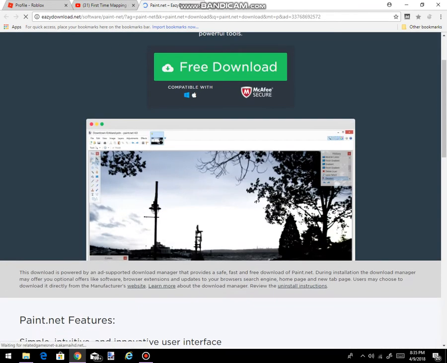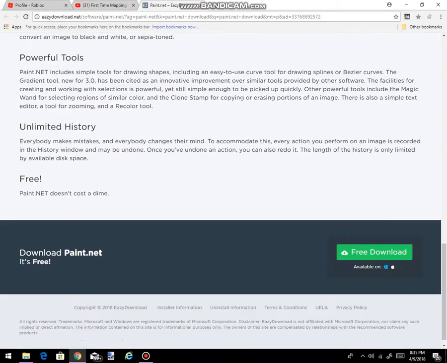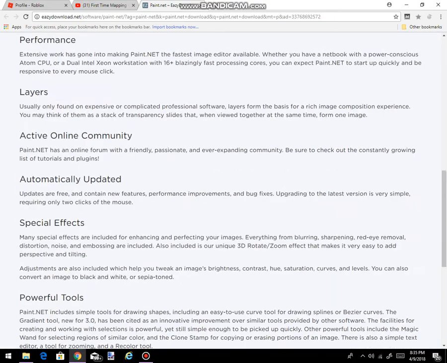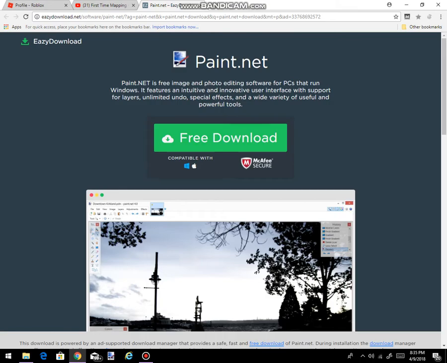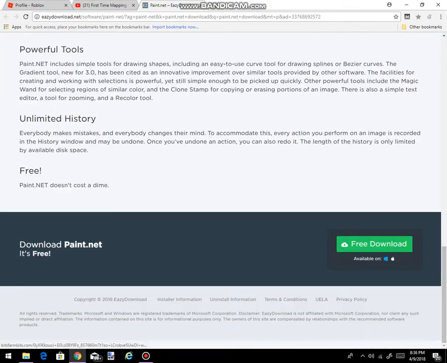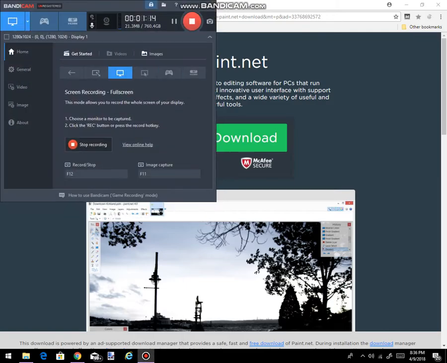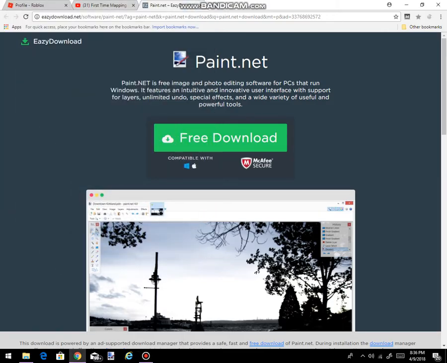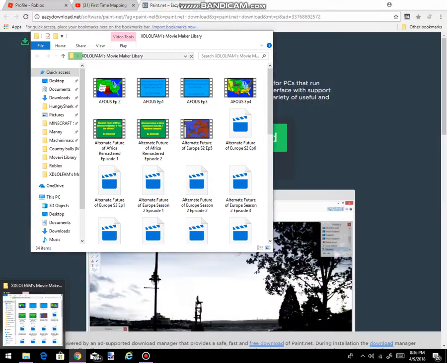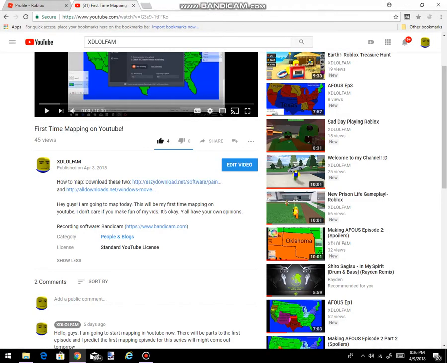There's paint.net, which I use, and updated before, like right now. I'm not sure which one you should download, but be careful with your choice of downloading it. I think it's this one, because if you pick the wrong one, it could be viruses. Just letting you know. So I already have that downloaded, so once it's downloaded, you can open it up, and then on Movie Maker you can download that too.